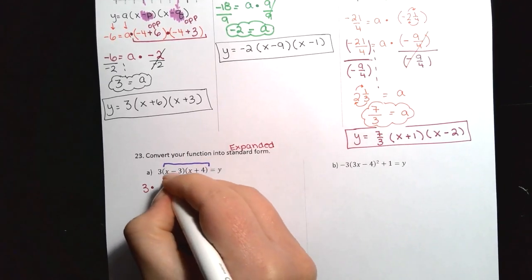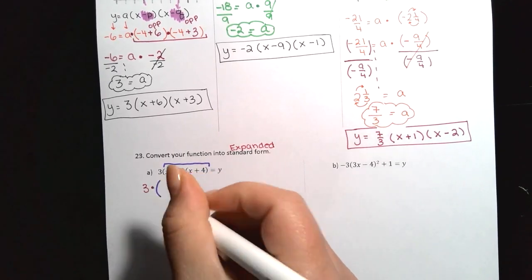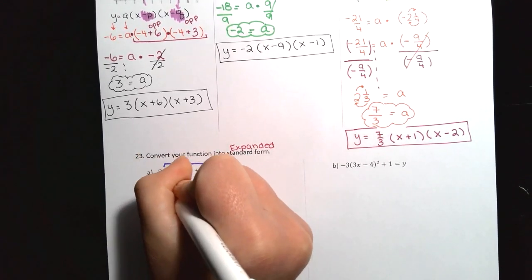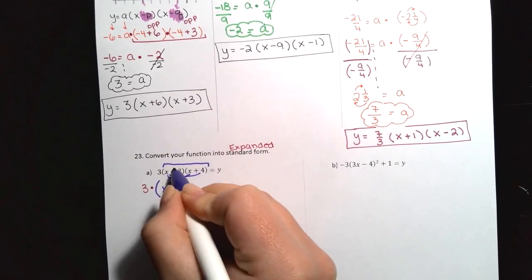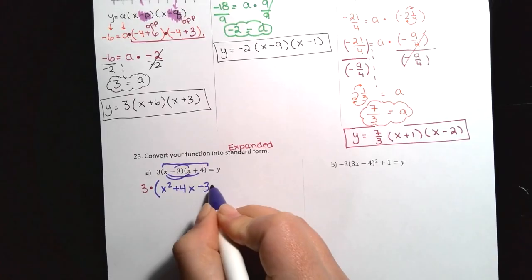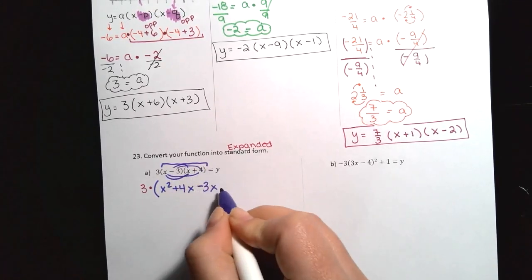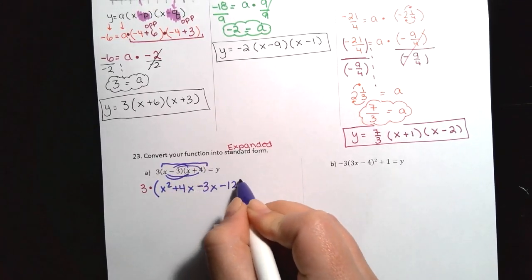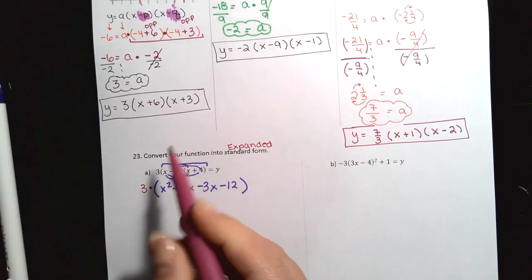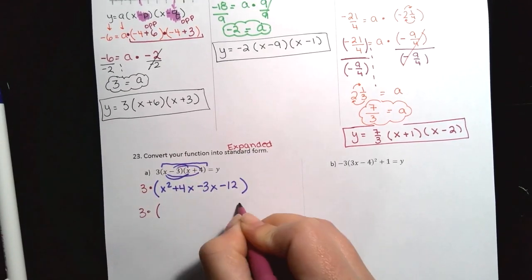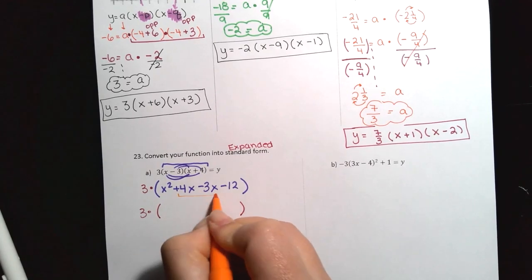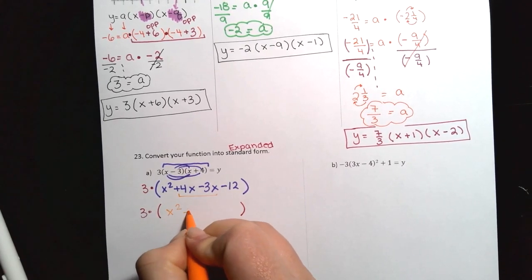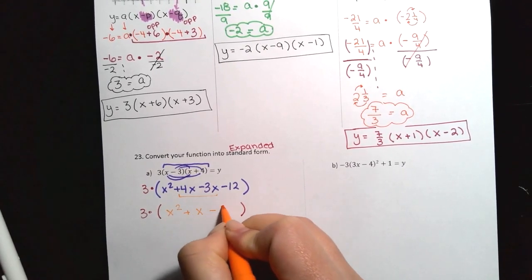these here. So x times x, and I'm going to keep it in parentheses, you have to, is x squared. X times 4 is a 4x. -3 times x is a -3x. And -3 times a +4 is a -12. Combine like terms on the inside of the parentheses. Keep your parentheses. So we got x squared plus 1x minus 12.